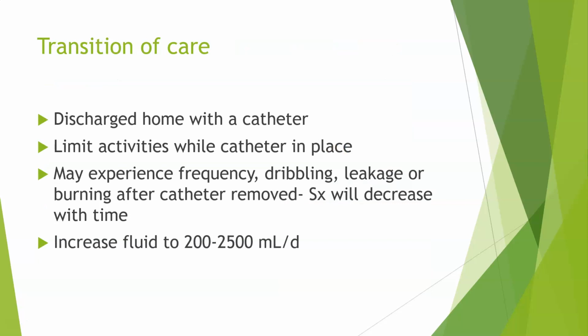These gentlemen are discharged home with a catheter. Again, these are the gentlemen who have the TURP procedure. Also, even though I'm going to talk about prostate cancer more in just a minute, patients who have radical prostatectomies or the minimally invasive RAS procedure also are sent home with catheters. Making sure that your patient has appropriate patient education for going home with a Foley catheter is extremely important. This care is actually discussed in the next section. It's chart 72-3, patient and family education, preparing for self-care, urinary catheter care at home.